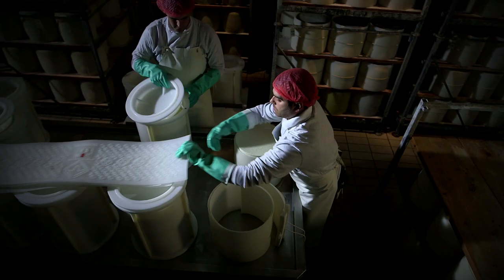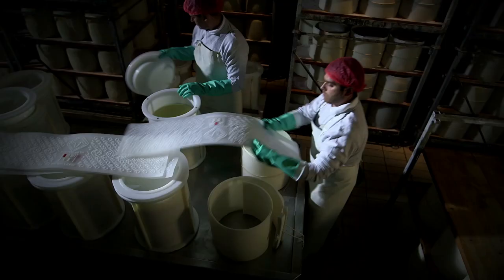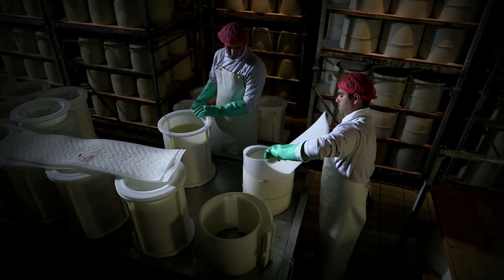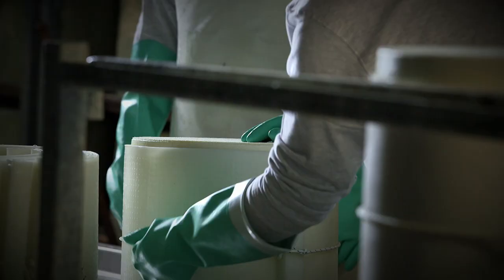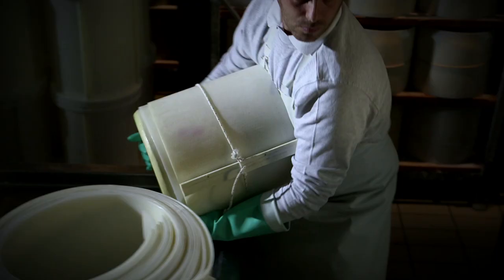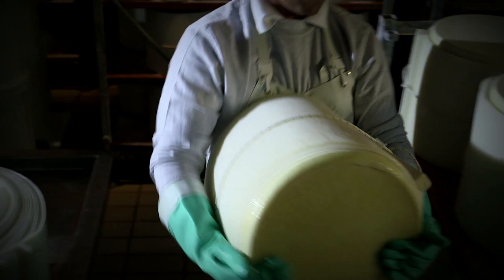24 hours after the production process, the whole cheeses are subjected to a marking procedure. A special alimentary resin marking band engraves the place and denomination onto the outside of the wheel. This provides information about the area in which the cheese was made, the cheese dairy registration number and the year and month of production. 48 hours later, complete with its very own identity tag, the cheese is then subjected to a sorting process.